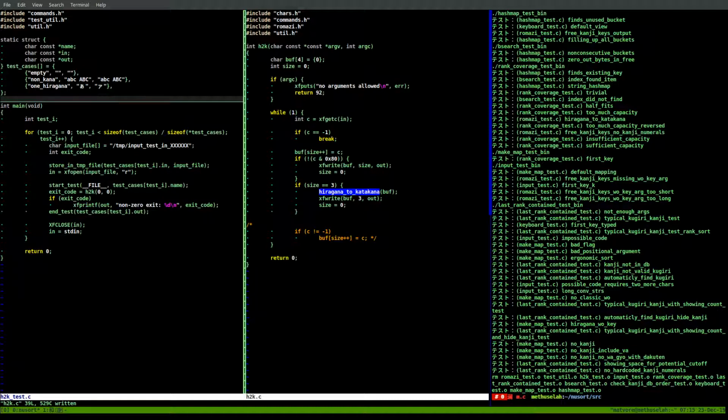Now if size is 3, we call hiragana katakana. So this can break if I have 3 characters which are non-ASCII and are not hiragana to katakana.